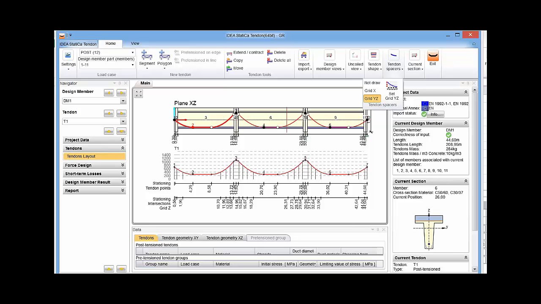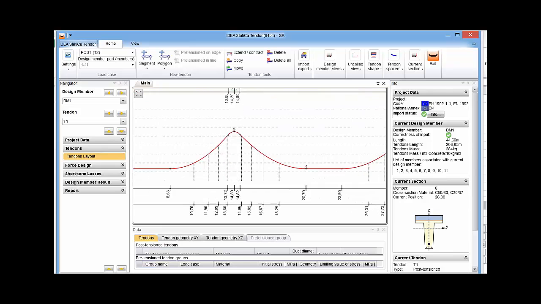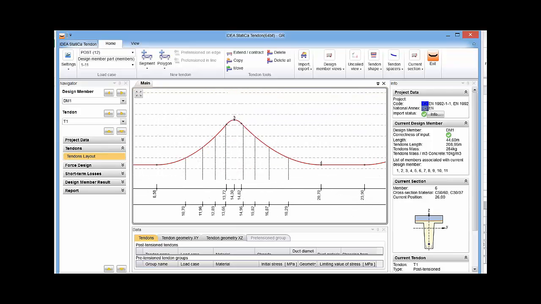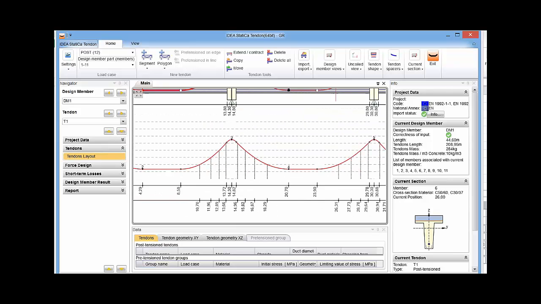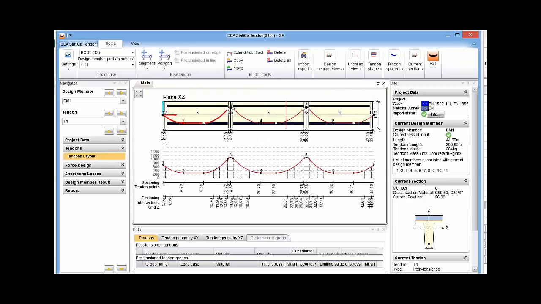For example, my spacers would be 200, 400, 600, 800 millimeters and so on. And the program calculated, for example, for 1000, we have to put this spacer 13.72 meters from the end of the beam, so that we fix the position of the tendon.